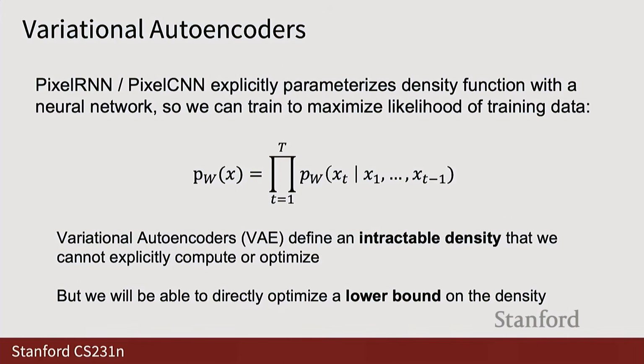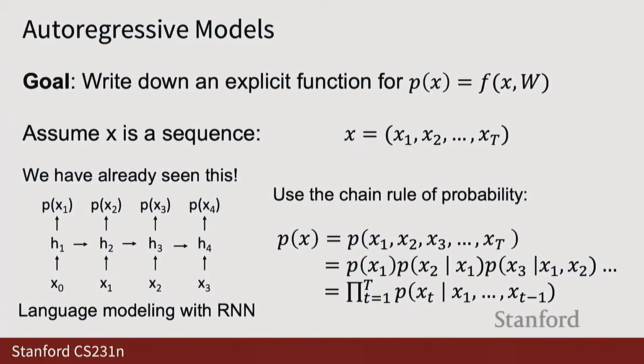Why are we going to do that? We had a perfectly good method that computed densities exactly, but what we're going to give up for that, we're going to gain something. We're going to gain the ability to compute reasonable latent vectors over our data. We're going to have vectors that represent our data that pop out naturally from the learning process, and those vectors are going to be useful in their own right. The ability to get access to those latent vectors is going to be useful enough that we're willing to give up computing exact densities and instead settle for these approximate densities that are actually lower bounds on the true density.